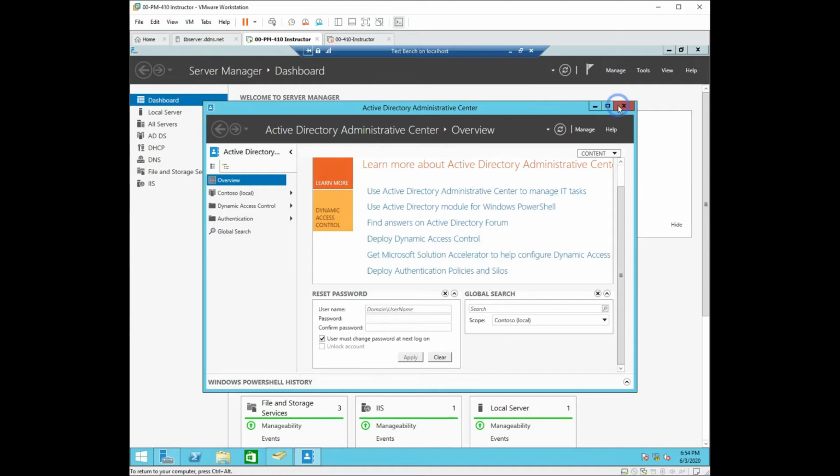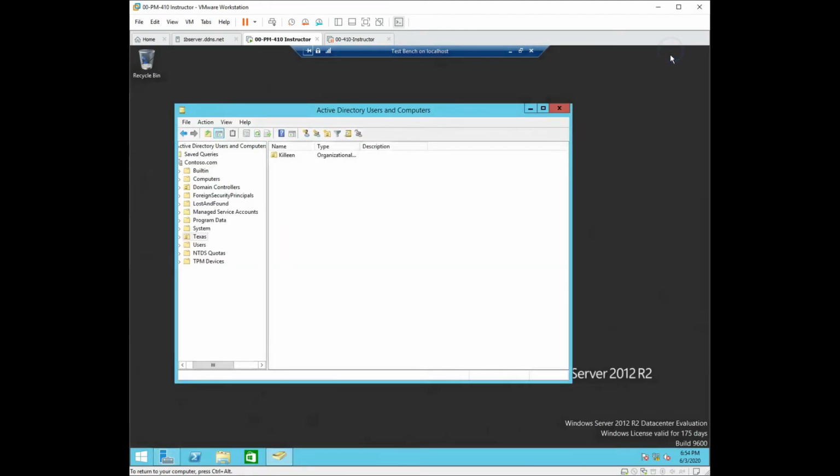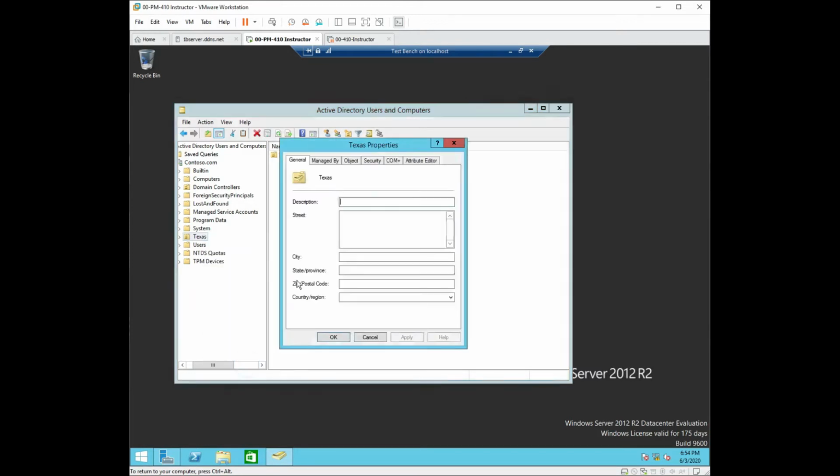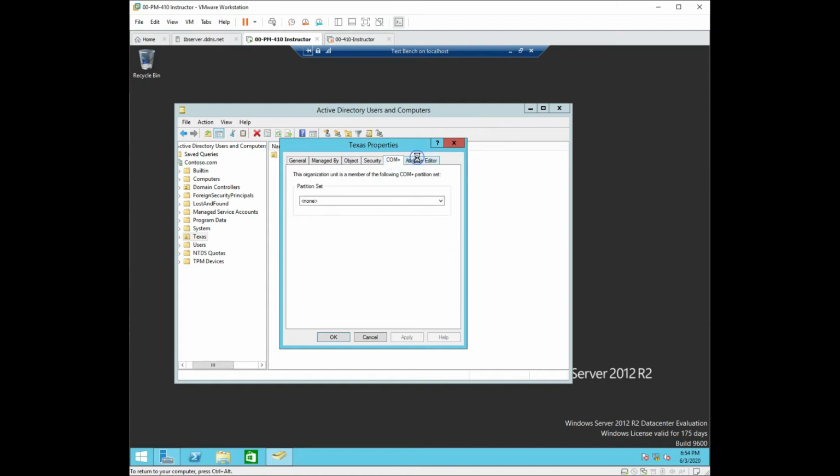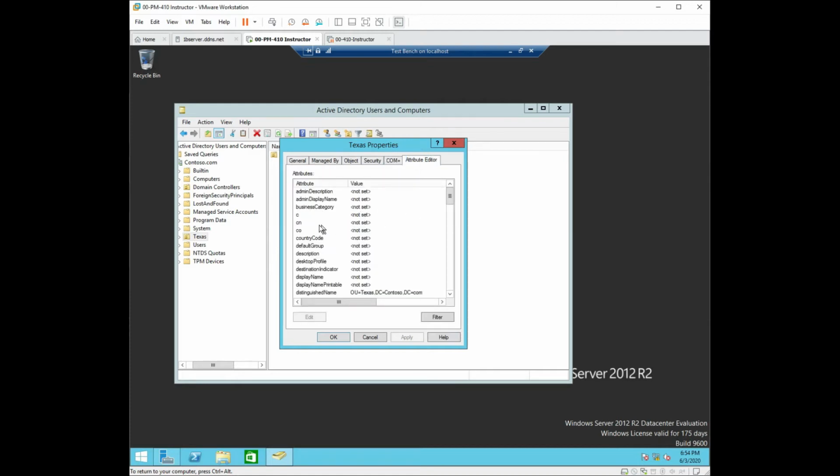Let me close that. Go back to where we were. So now if we accidentally delete stuff in here, we'll be able to recover them from that other window over there. So that's just the basics of OUs. So OUs, this is just the first part. This is where we organize stuff in them, right? And then we can put labels and stuff on them, managed by. We can actually go in there and manage the attributes of these, but we really don't want to do that right now. This is how we can get in there through the GUI and do it. Usually you do this stuff through PowerShell. You edit that stuff through the PowerShell.